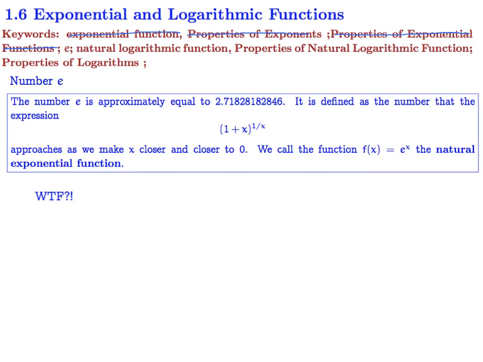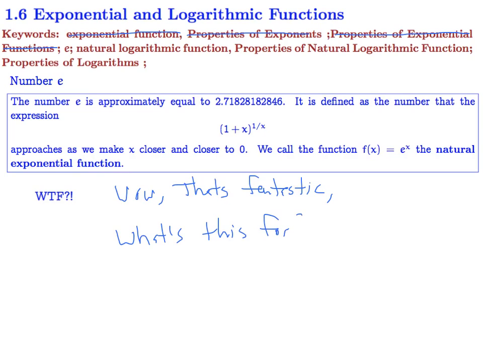Now I'm sure some of you at this moment are thinking WTF, which of course stands for only one of two things. Wow, that's fantastic. Or possibly, what's this for? Most of you are probably, of course, in the second camp thinking, what's this for? You probably saw the number e introduced at some point in high school, and like most people, it was given to you as a number, you were told it was important, not a lot of detail about it. So now we're going to give a little bit of the background about why this number is so important.